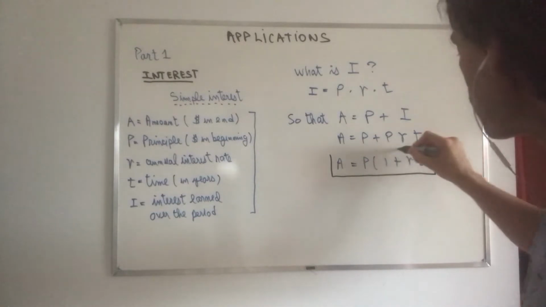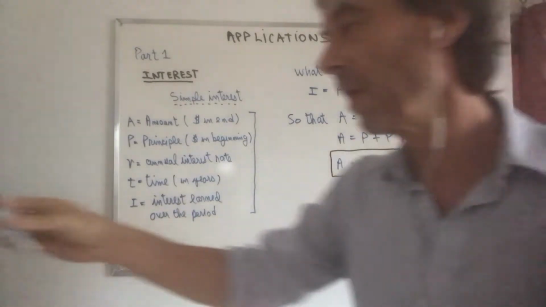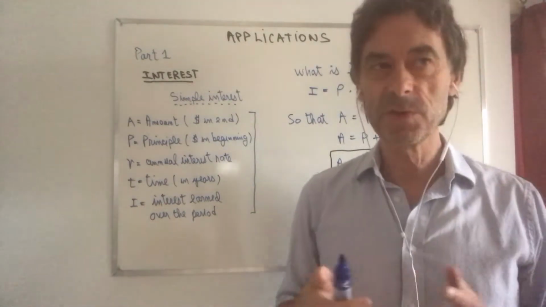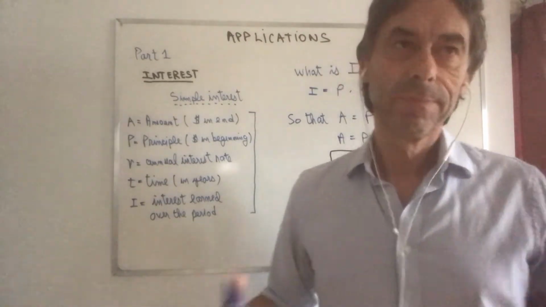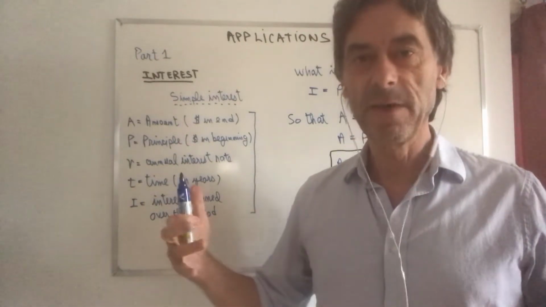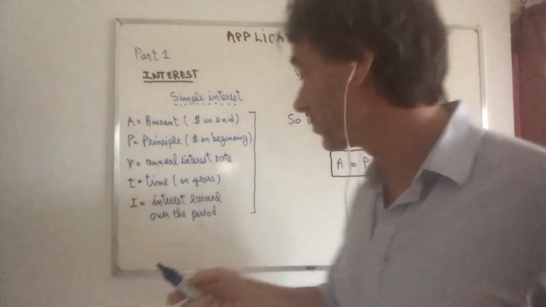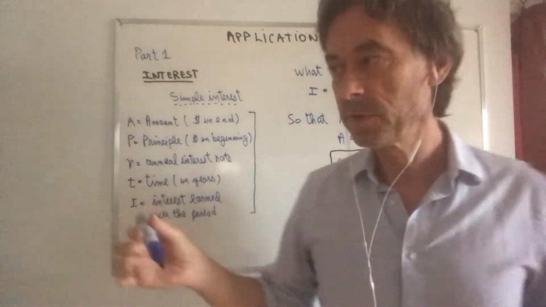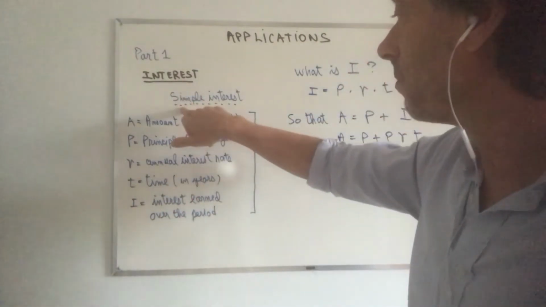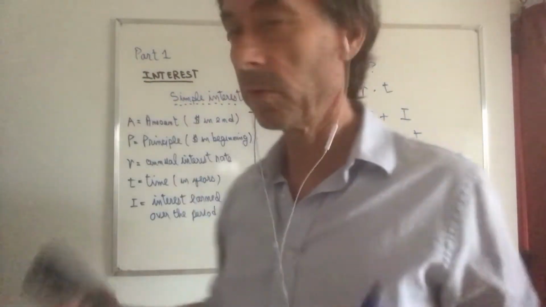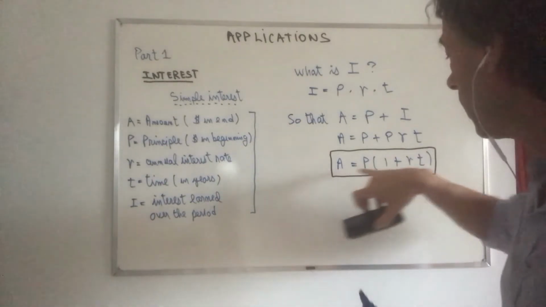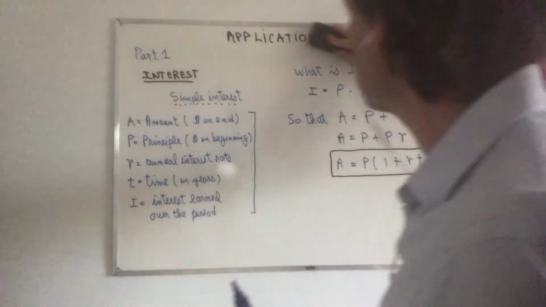Now, this is interesting more or less from a theoretical point of view simply because nobody, no bank, no financial institution uses very, very much simple interest. It's still done in some places, but what we have in our daily lives is more like compound interest. So I developed this little formula because it's also the basic part of compound interest. So let us leave simple interest and go to something much more realistic, much more interesting, compound interest, and we will use this formula over here, P(1 + RT) equals the amount.